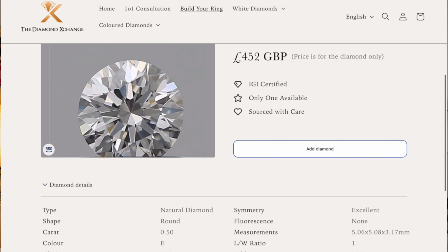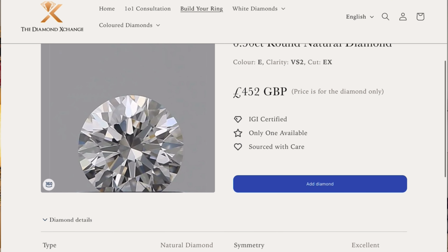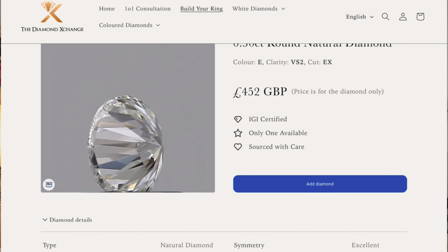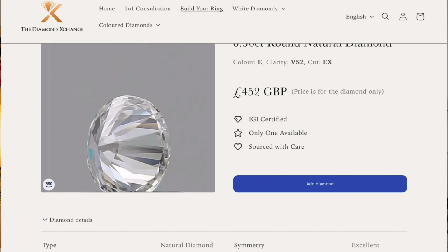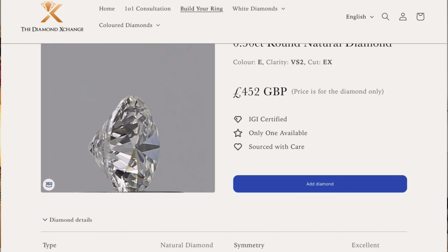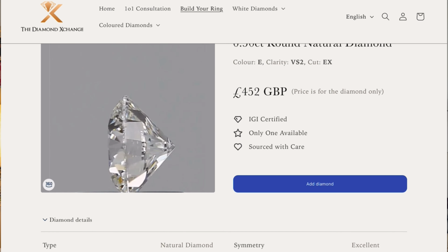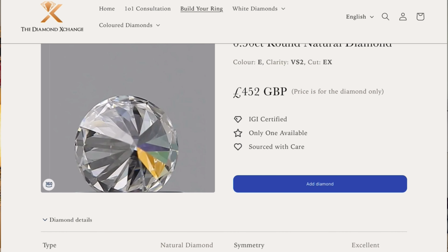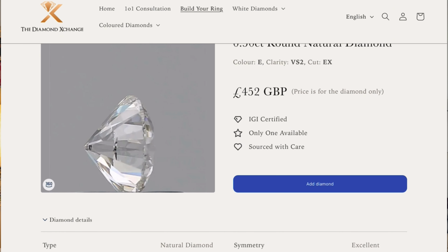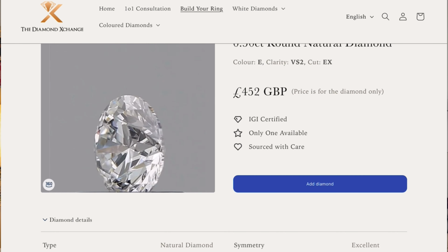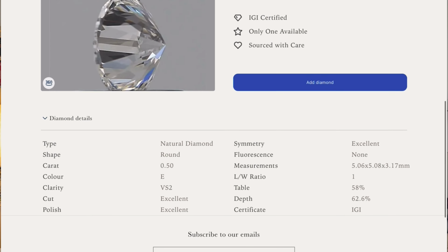And what you can do when this stone pops up is you can tap the diamond and it will start to spin, so you can see it from 360 degrees. And you can get a hint of that flavor of sparkle, life and fire, which is what everybody wants a diamond for. It has a lovely shape to it and a decent girdle. That's the middle bit between the top and the bottom. And the patination within the stone is very beautiful as well.